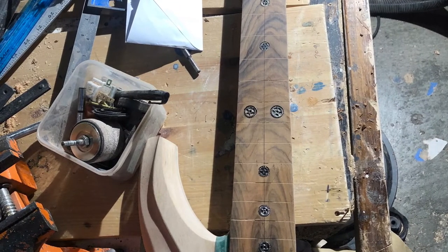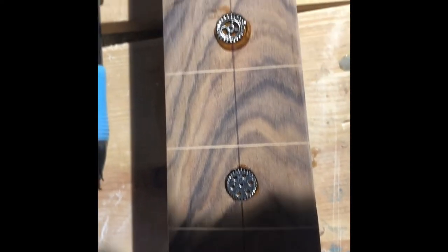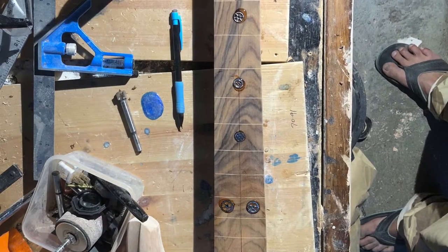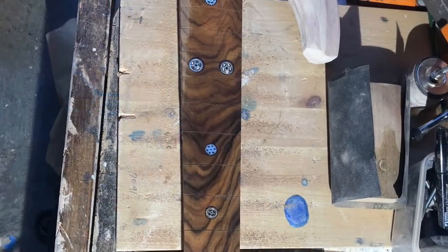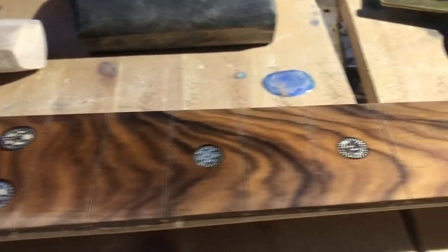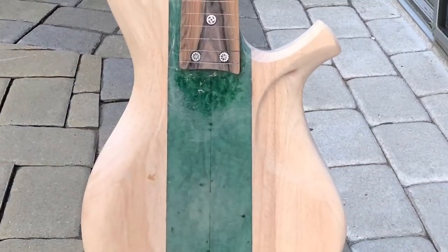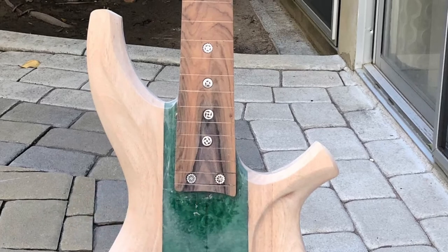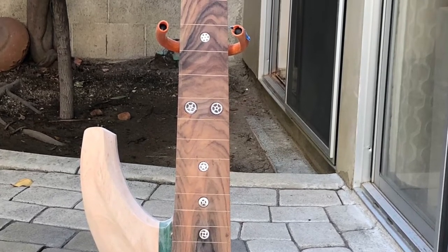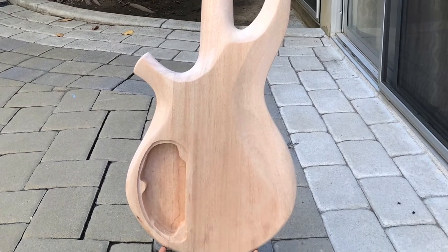After drilling it, we put in the clear epoxy to let them stick, let it cure for a few hours, and then start sanding it again. Here it is, a few hours later, ready to be sanded. Here's after the final sanding. I let it air dry for a few hours before I begin to stain the body. This is from the back side with the cavity on the back.